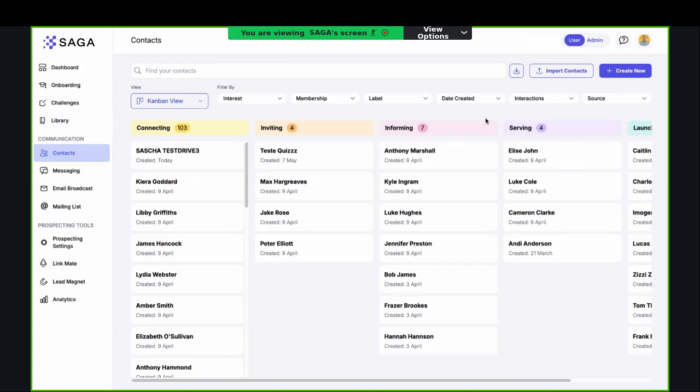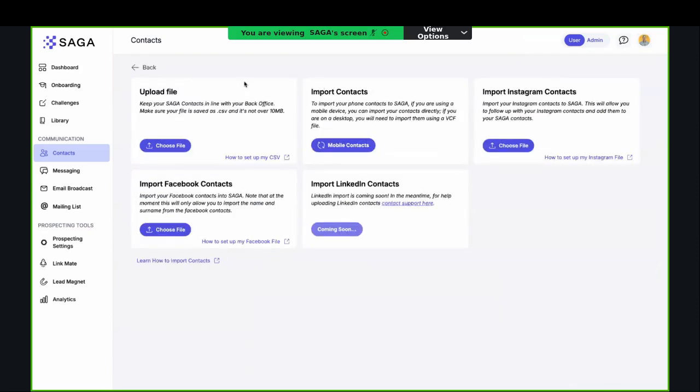If you want to import your data, you can go here to import data and click here. You can upload a file, import your contacts from a mobile, import them from Instagram, and import them from Facebook. Yes, at the moment, because it was in the comments, Facebook just imports the name and not the link yet. So this has to be done manually, but the developer team is working on that so you can easily import the whole information you have from Facebook.